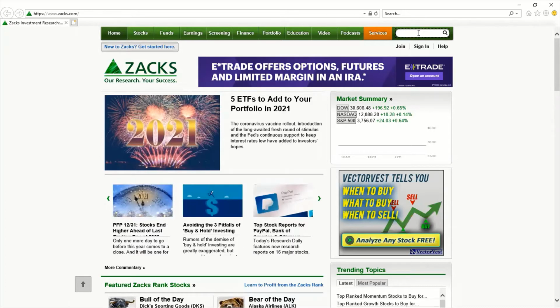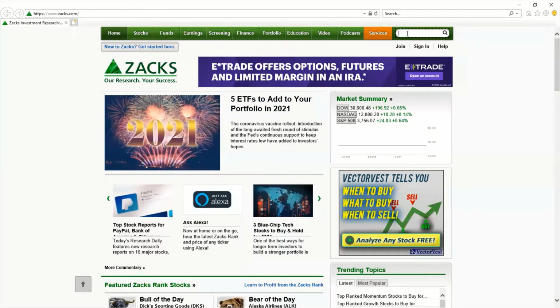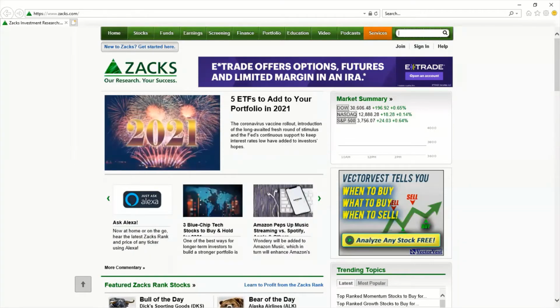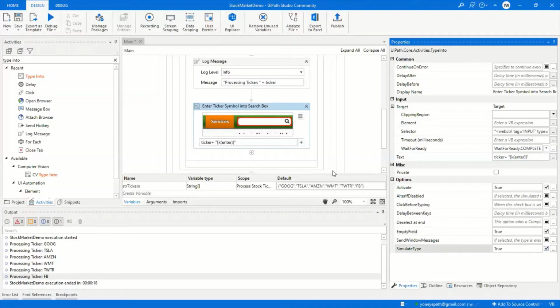Sometimes this is where we have to start looking at the simulate type activity here. Depending on the applications that we're in, sometimes you have to turn on simulate type, or vice versa. Sometimes simulate type does not work. I'm going to turn it on and see if it happens to change any results here. You heard me a minute ago say we cannot use the hotkeys here, as a concatenated value pressing enter. I want to demonstrate that for just a moment so you can visually see what that looks like.